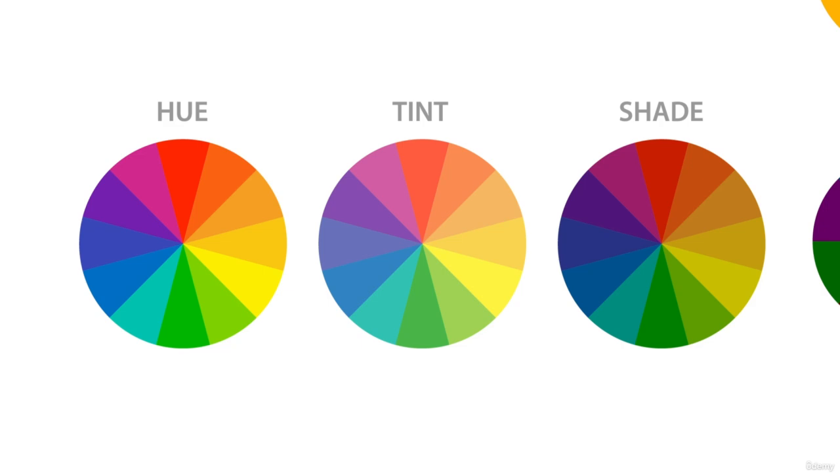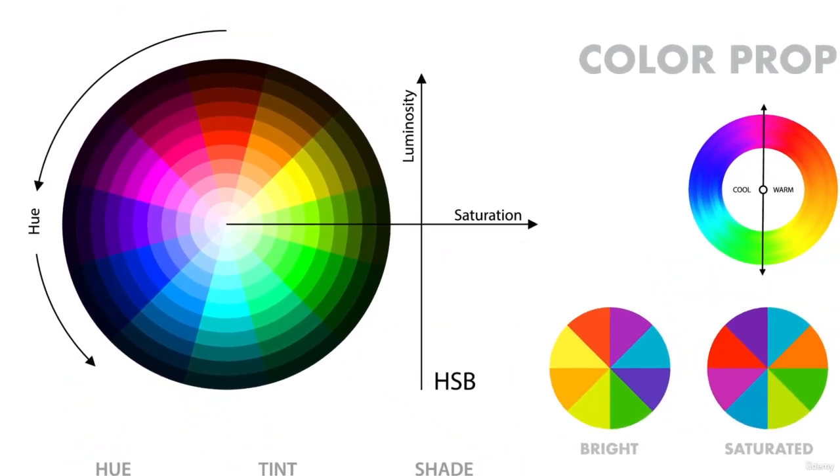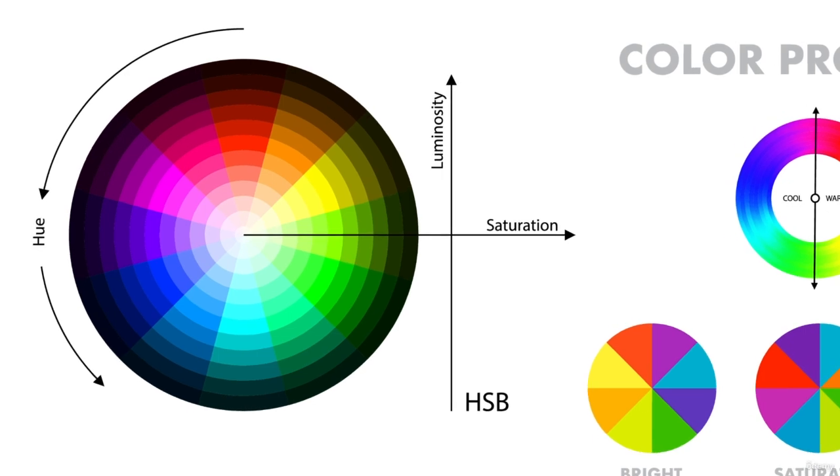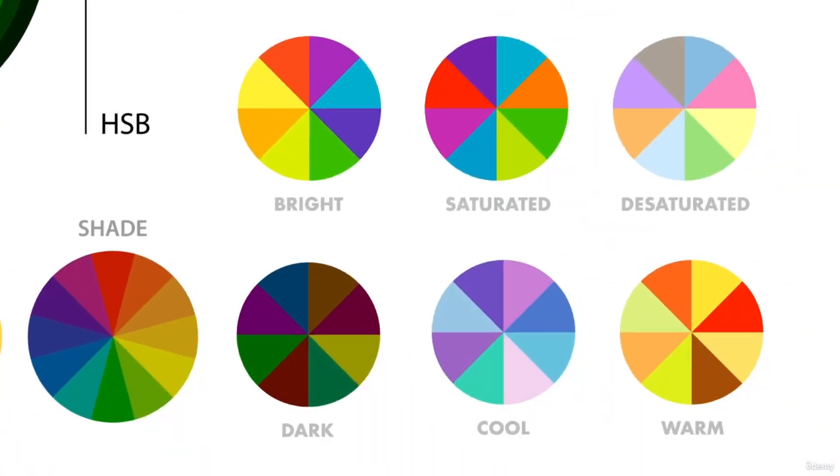So a tint is a hue or a color to which white has been added. For example, red plus white equals pink, while a shade is a hue to which black has been added. Finally, a tone is a color to which black and white or even gray have been added. This darkens the original hue while making the color appear more subtle and less intense.